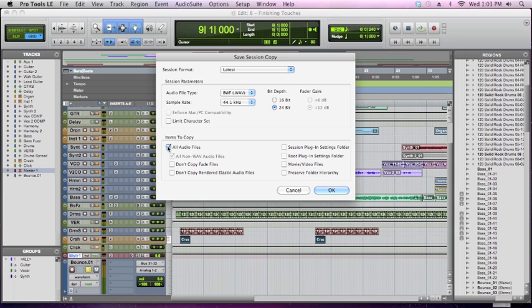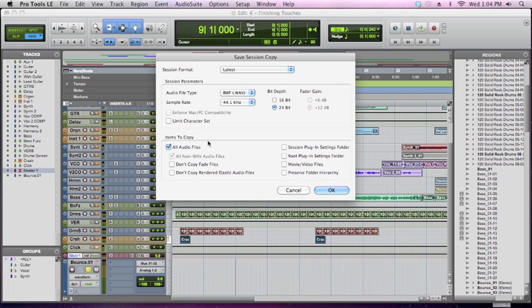This is important. If you don't check this box, it is going to save a copy of the session. But if you're aware, Pro Tools doesn't keep audio in the session file. The session file, the file that looks like a little icon of Pro Tools, is just the map that tells Pro Tools to move this loop and duplicate the loop and cut the loop. But the loop and the audio and the sweet guitar, if you record it, are not in the Pro Tools file. They are in the audio files folder that is always associated with that file.